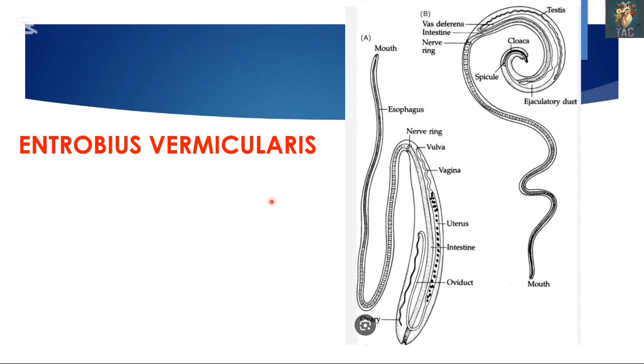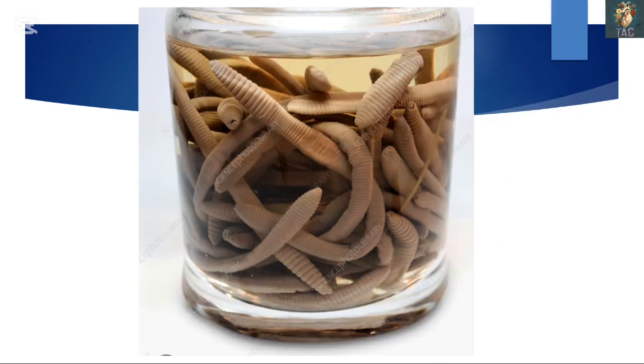We have another parasite known as Enterobius vermicularis, which is commonly known as pinworm or threadworm. It also resides in the large intestine, especially the cecum and appendix. Again, we have male worm and female worm. You can see the difference regarding the structure, and again the male has copulatory spicules over here and the female has oviduct. This is formalin preserved Enterobius vermicularis lying in the Museum of Pathology department.